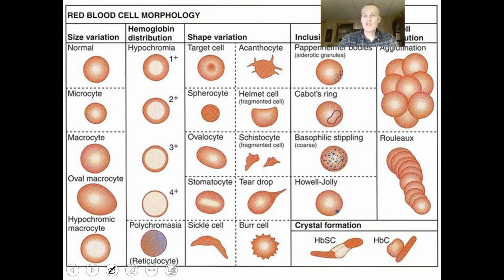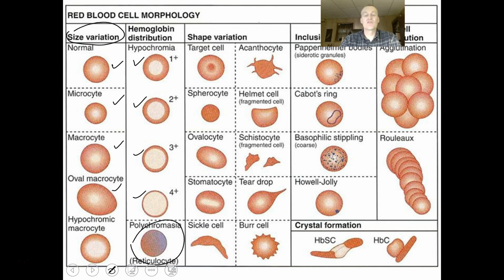So there's lots of information you can gather from looking at blood cells. Maybe one day you'll have a hematology class and you'll take a look at all these things under the microscope. But I just want to show you size variation here. Here's a microcyte. Here's a macrocytic cell. This is what a normal cell, the diameter of it, should look like. Sometimes you can have ovals. Sometimes you can have all different kinds of shapes. If you have too little hemoglobin, you can have different color variations there. There can be polychromasia, which is where you have different color variations inside.